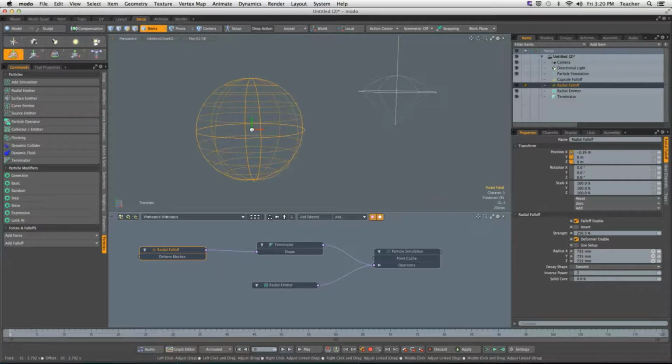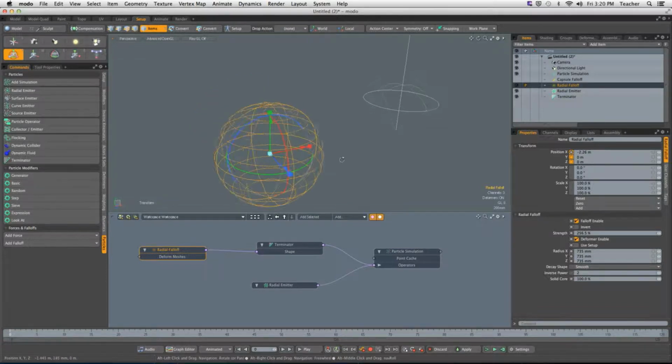Ah, I think it's solid core. That's what it is. I totally forgot about this. This is actually cool. Okay, right now, the inside of my sphere is hollow, and only the particles that hit the dead center of my sphere are being killed. Okay, if I was to change the core to 100%, then I believe just purely the outside of my terminator is going to kill particles.